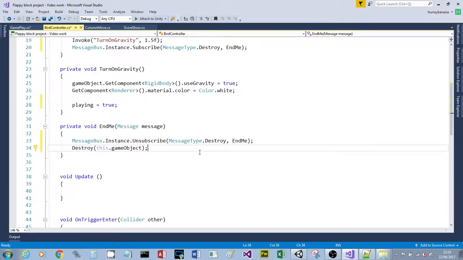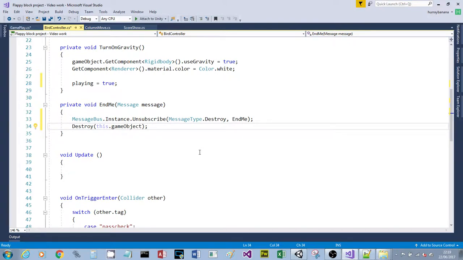Right, okay, so we got 2 more bits of code to do. So we've got to do the update routine. Now the update routine is a thing that runs constantly. Every time the graphics card draws a frame, an update routine is run first. Okay, so this happens 60 times a second. So what we need to do is we need to check if the user's pressed the space bar. If they have, we're going to make the bird flap up. Okay, it's like it's flapped its wings. But ours is a block, but it's still flapping.